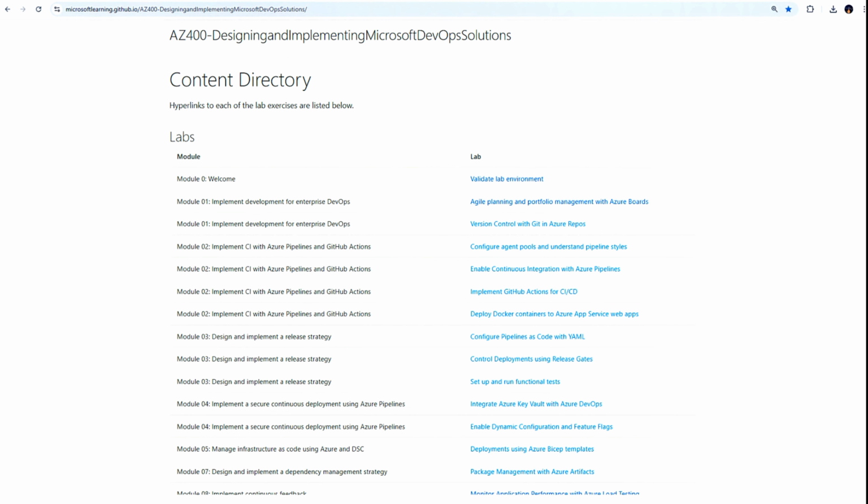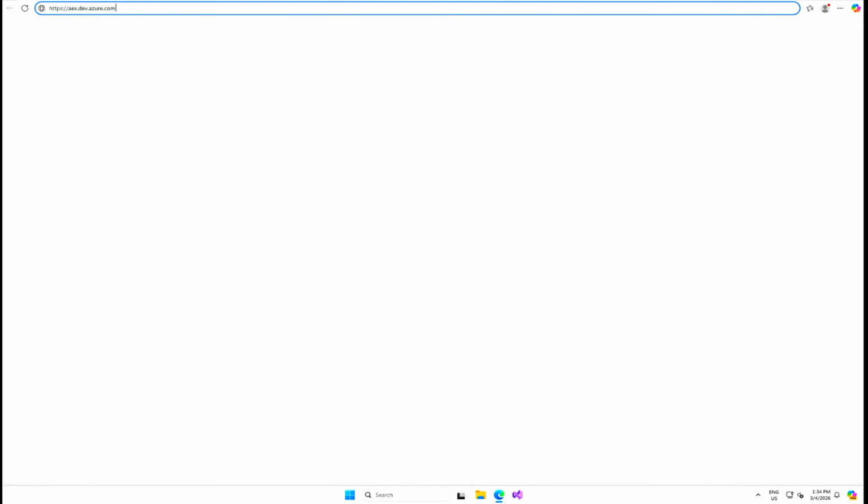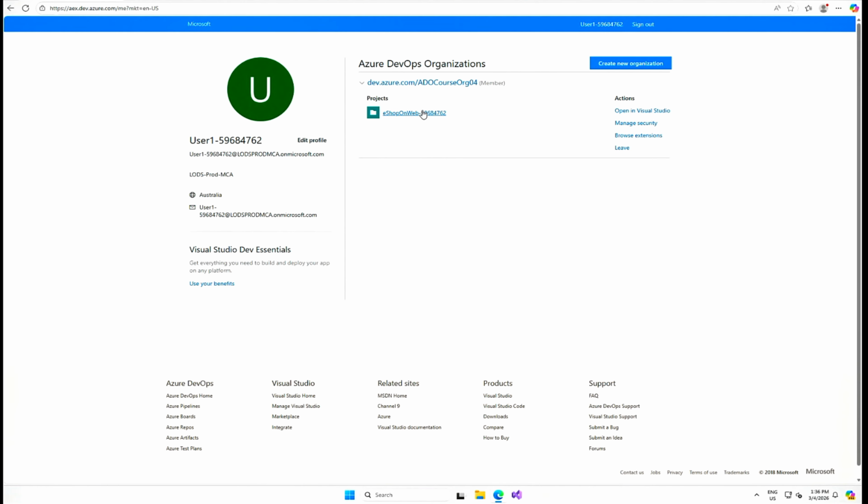The very first thing that I'm going to do is connect to the Azure DevOps portal. Here I have connected to the Azure DevOps portal on the project.